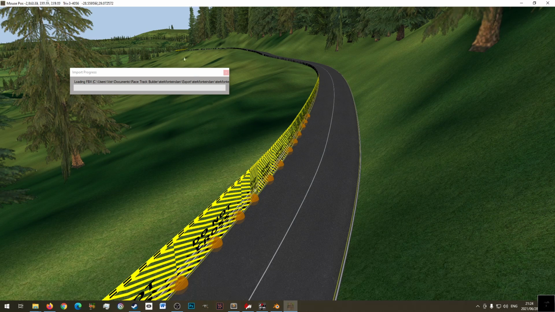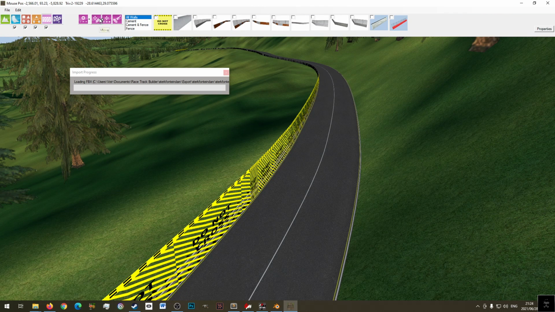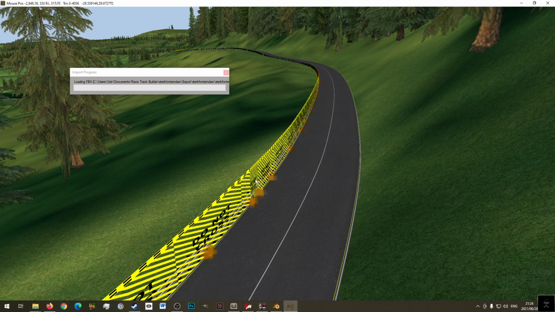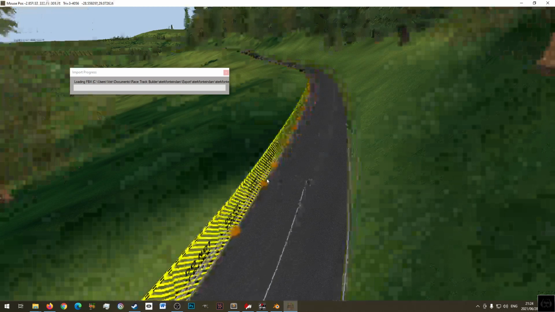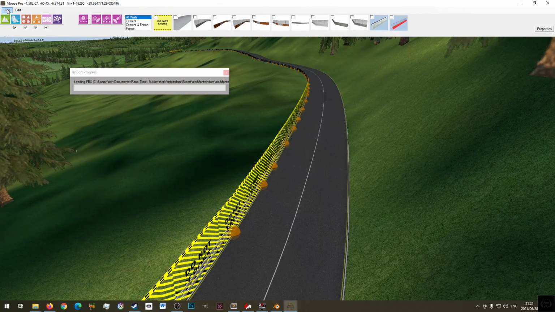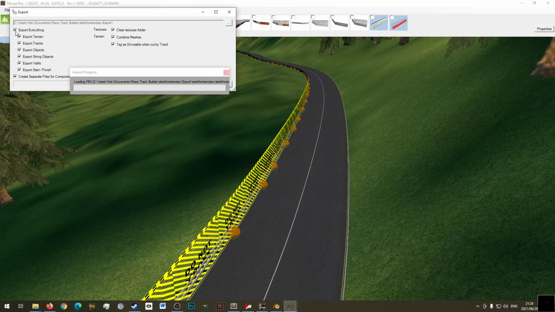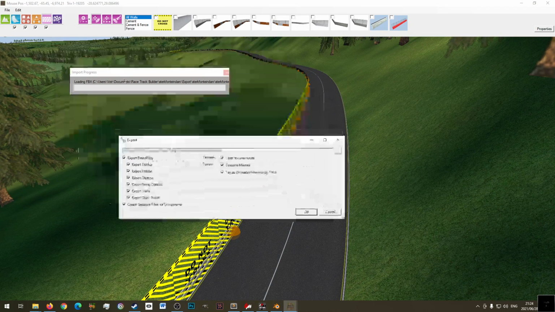I want to choose the wall, that one, together with this yellow wall and barriers. I go file, export. I export those only as string objects and walls, but create separate files, and they combine within these, and then it exports correctly. We'll see if this works. I don't know.